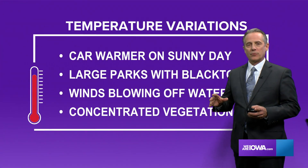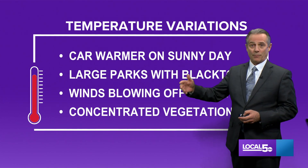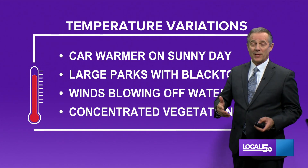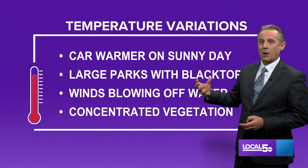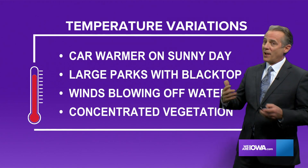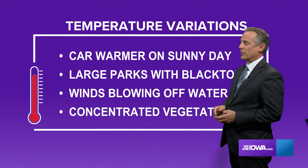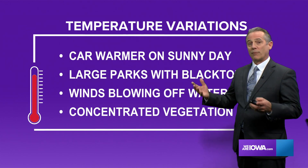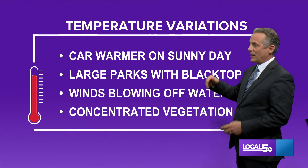Some temperature variations are pretty obvious. If you're driving in your car, the thermometer might show pretty warm temperatures, and it's probably accurate because it's measuring the temperature right near the car, which is near the pavement. Pavements get very, very warm, especially this time of year. With the sun shining in the springtime, you can get very warm pavement even though it's kind of cool outside.